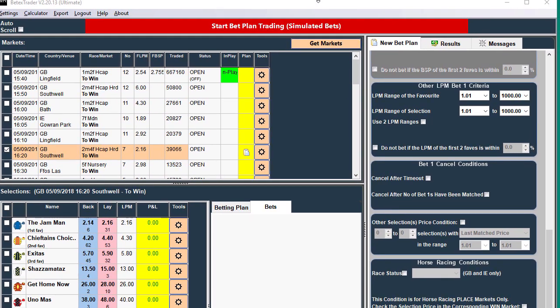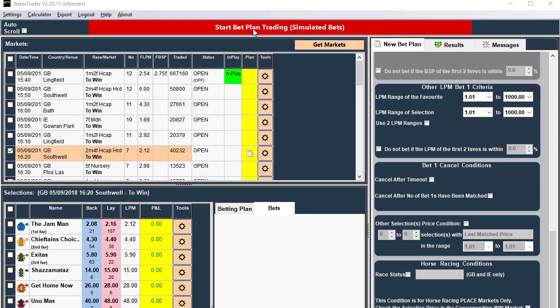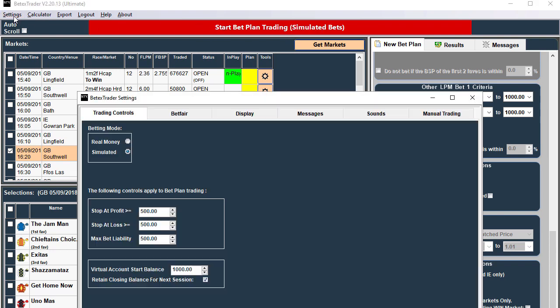Now we need to start betting now by clicking Start Bet Plan. This is in simulation mode. If you wanted to change that to real money, you can go into Settings and change that here.